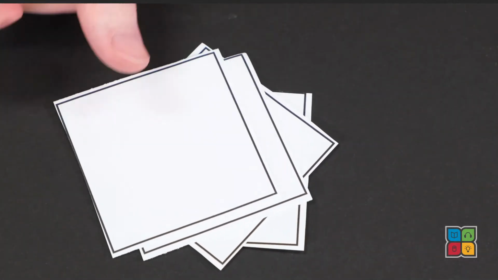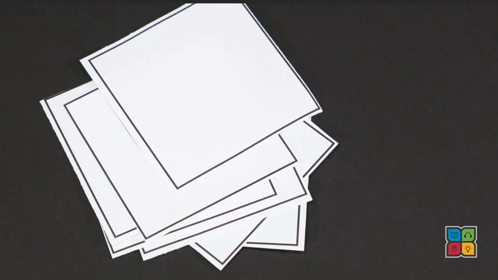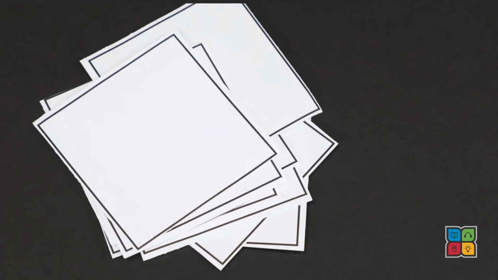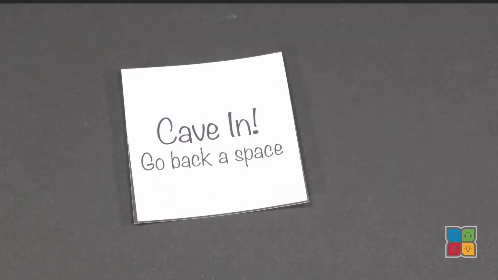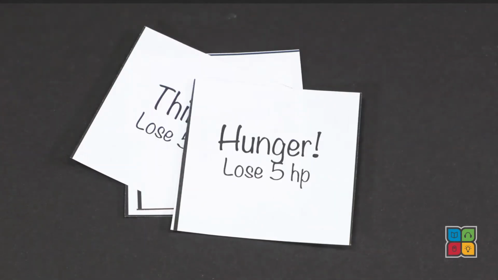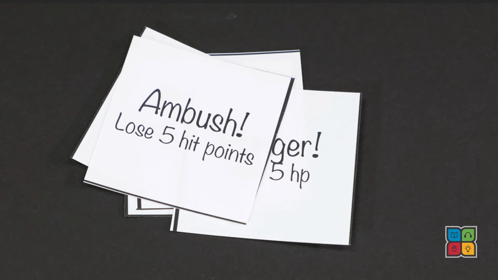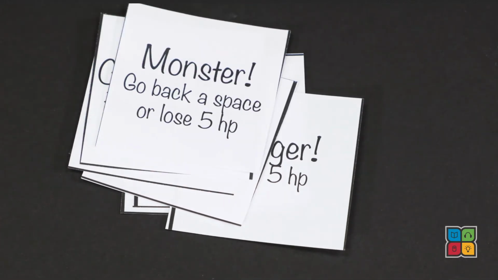For each of the 10 that you have in your hand, you'll need to write an event. Start adding to them. Remember your core rules and your objective. You have hit points, so you can add or subtract those. Movement is only one tile, so you could play with that as well. You don't have to have theme words like I included, but it may help your process to think along those lines. These are just a few examples. Remember, you'll want 10 in total.